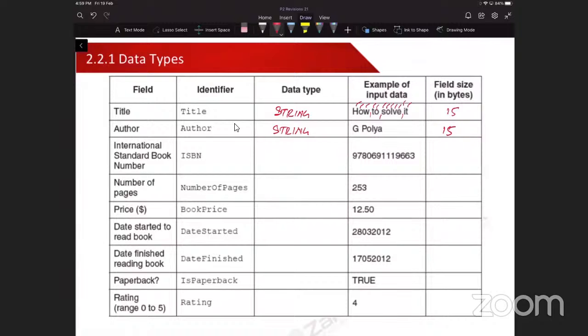All those numbers which are saved not for calculations but for identification are saved as a string. Now the nature of this string is kind of fixed. So 1, 2, 3, 4, 5, 6, 7, 8, 9, 10, 11, 12, 13.